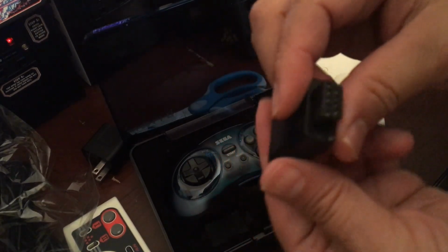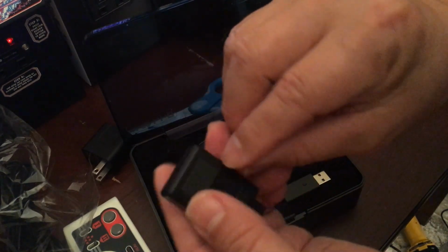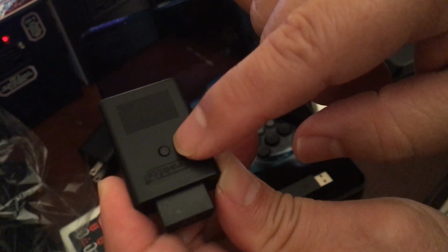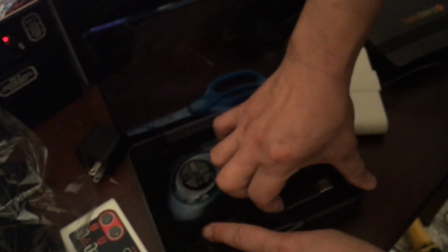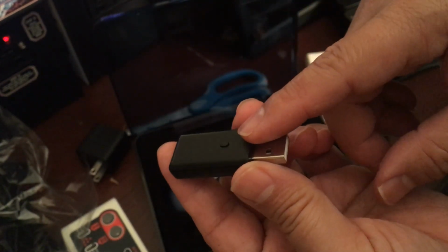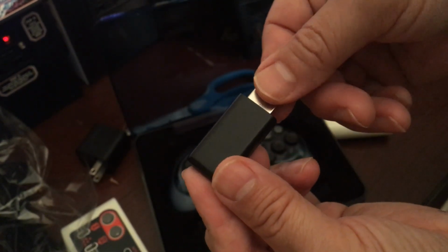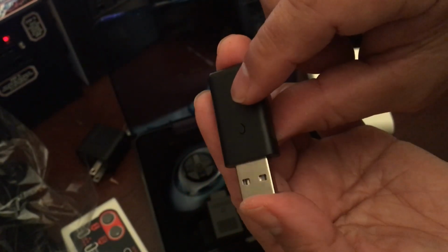And it has the regular plug, which is Bluetooth. And you push this button to synchronize. So it comes with one for Sega Genesis, and you have one for Sega Mini, Sega Genesis Mini. Let me get this thing out. I kind of wonder if this will work with the Retro, what's the one I got? The G1000. So I wonder if it will work with AIWO with this button. That's one thing I will test later on.